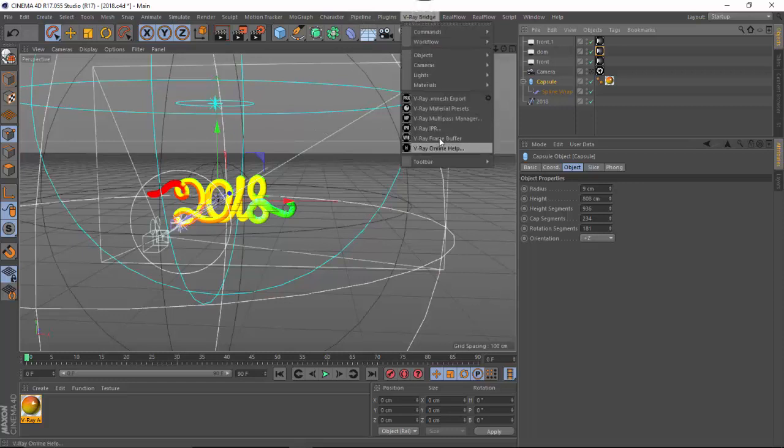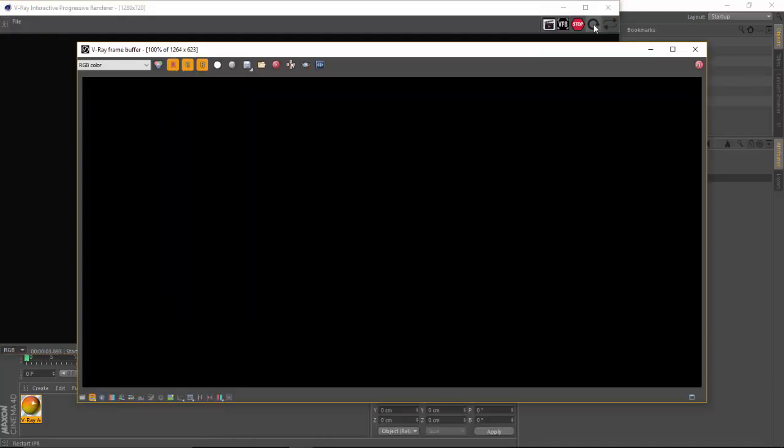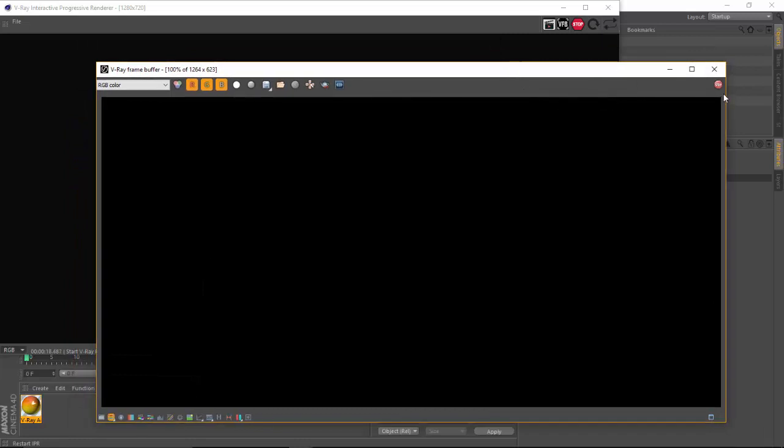So we have a V-Ray interactive progressive render, and then you have something really annoying, something you won't like because you are not viewing it directly from your V-Ray camera. You are viewing it from Cinema 4D's default camera, and then it might annoy you. Oh, it's not even showing anything yet.